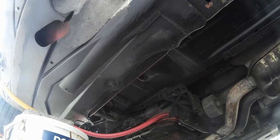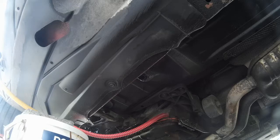Here we have some oil going in, which is good so far, and that's the first bit that went in. Now I have that hose jammed in fairly well, I hope, so that we don't get any leaks. And then we're going to have to wait when I actually start the car to see what happens.